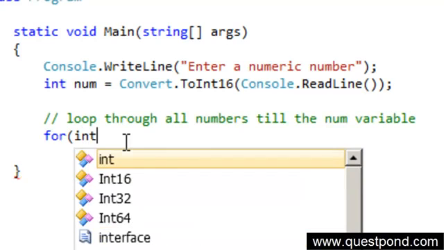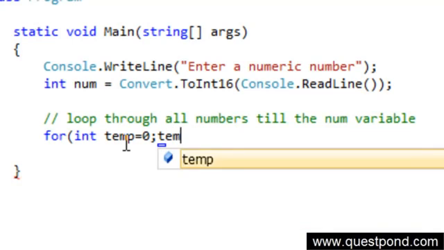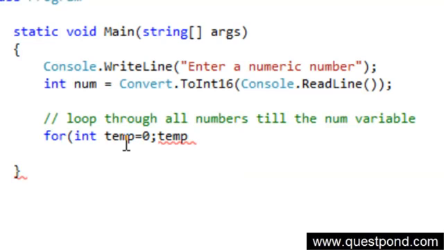Okay, so I'll just give this variable the name int temp. We'll start this variable with value 0. After that you have to type a semicolon, and you need to say that this loop needs to run until this variable is less than num. So whatever value is entered into num, run this loop until this condition is satisfied. I'm saying here run until your temporary variable is below the number. The time it goes above the number, just stop running the for loop.